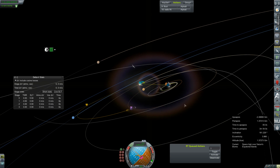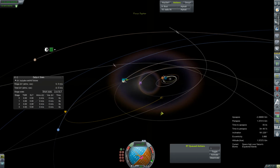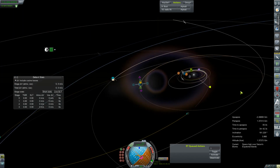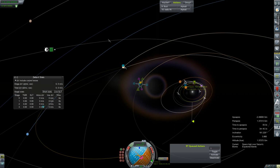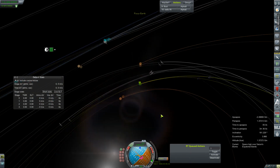We killed that node. Yeah, then we won't be able to see what's going on. So let's refocus Jupiter. Focus view. We'll zoom in. We'll just plant the node right here, add maneuver. Not make any changes to it, and bang, we're hitting Earth. Oh, that's so awesome. Let's see if we can focus view here on Earth.